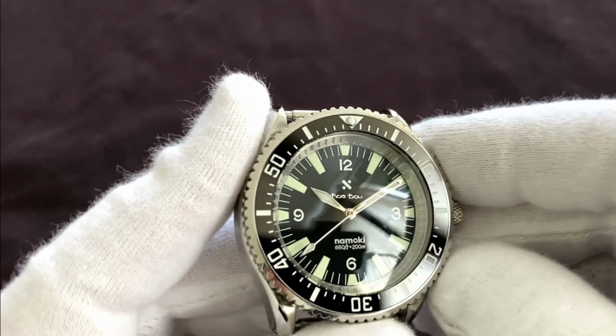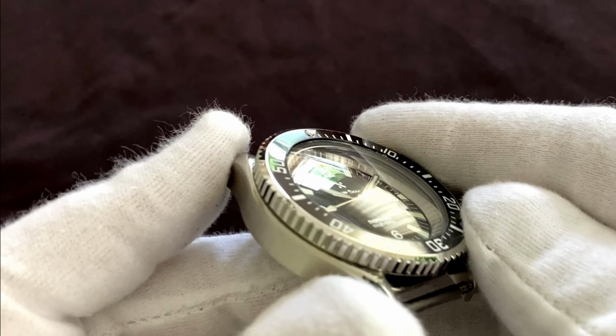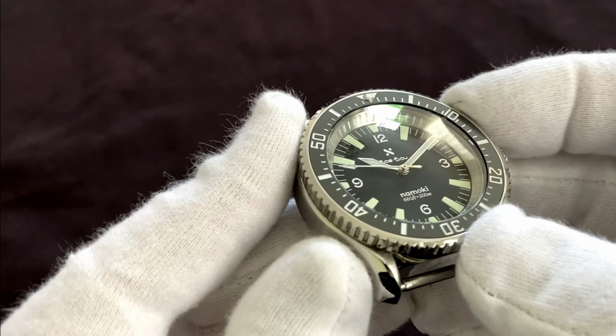The RBC010, homage to the Omega 165024, a build that, in my opinion, has turned out really well. So, what do you think? I know, you want one, right?